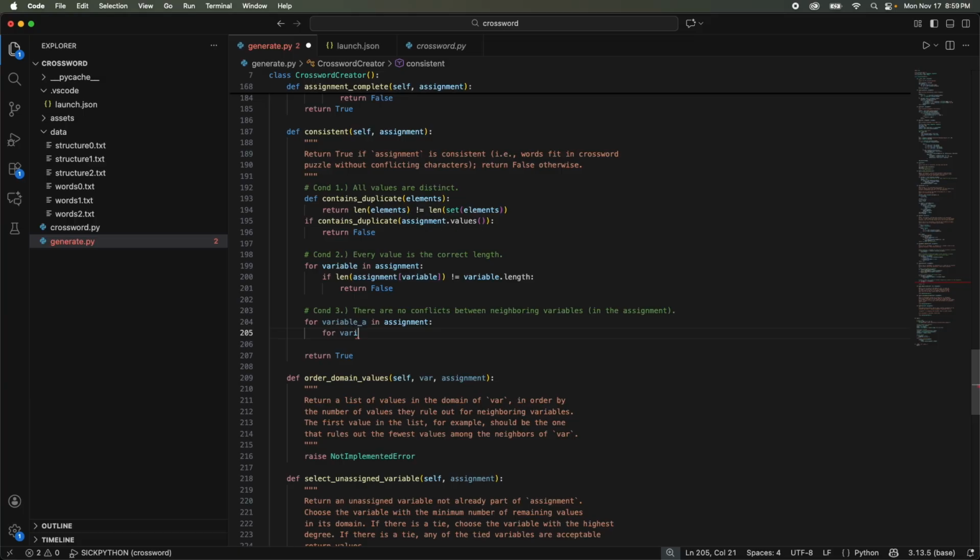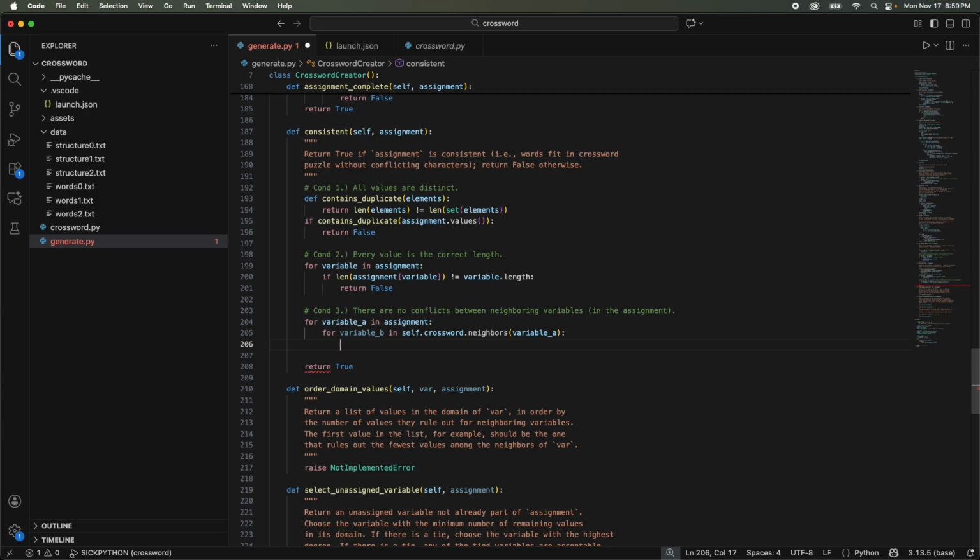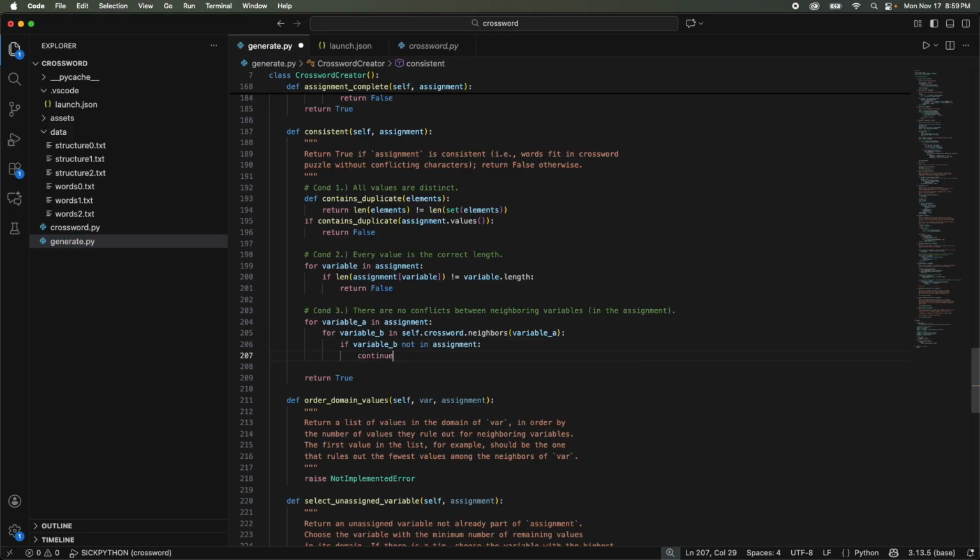So for variable B in self.crossword.neighbors for variable A, first of all, variable B needs to be in the assignment. If it's not in the assignment, then it doesn't matter if it's consistent. So we can say if variable B not in assignment, just continue.